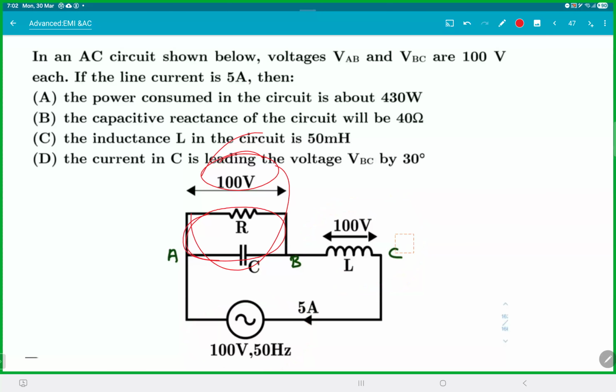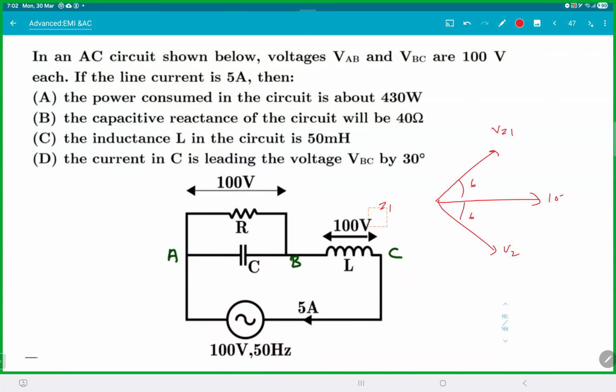So we can take the source voltage as V naught sine omega t, that is 0. So meaning if the resultant is this 100, if I call this guy Z1 and this guy Z2, then VZ1 will be here and VZ2 will be here. This is 60, this is 60. This much we can argue. But even if you don't realize that, we can use your phasors part and we'll try to figure it out. I'll show you that.